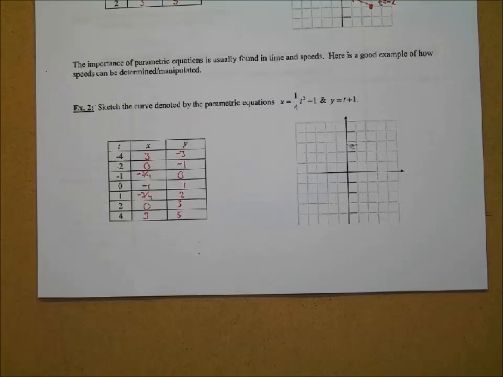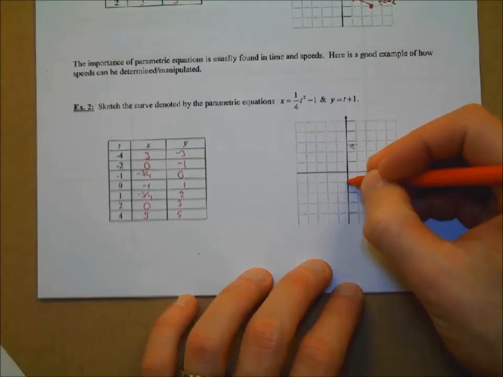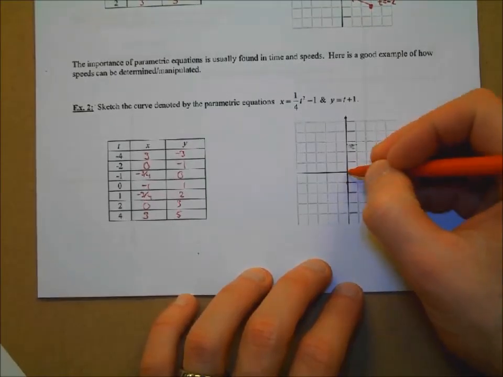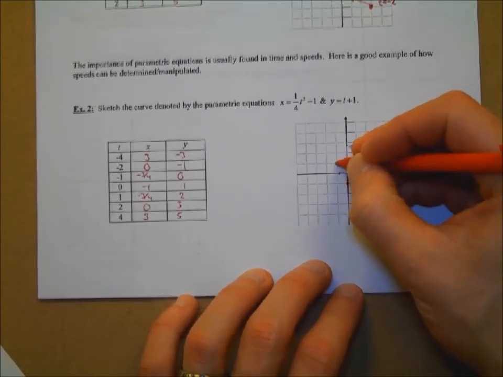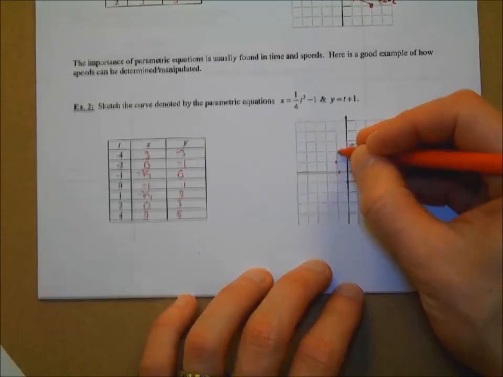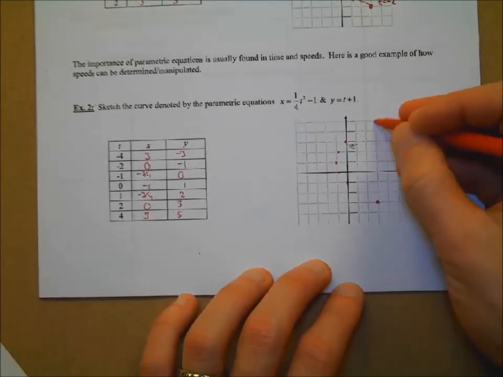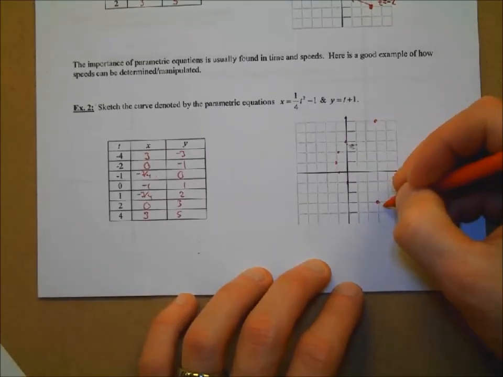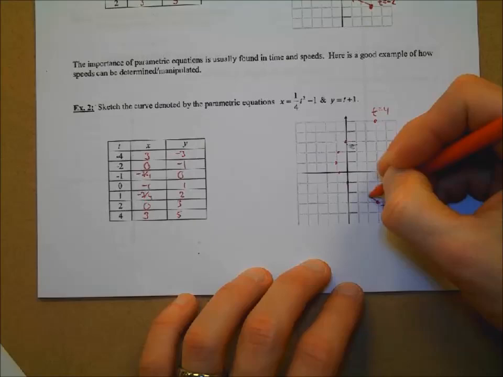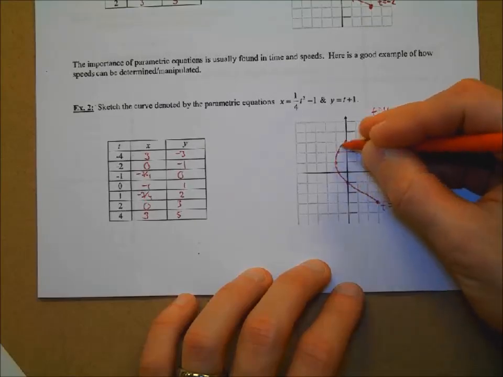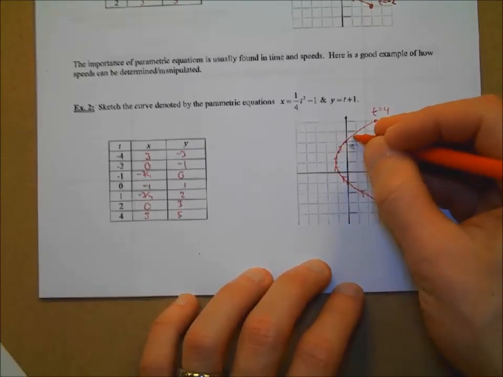All right, so we plot this, and let's see here. You get 3, -3, 0, -1, -3/4, 0, so roughly there. -1, 1, -3/4, 1, 2, 0, 3, and 3, 1, 2, 3, 4, 5. And again, I'm not going to label all these here. I'll just do t equals -4 to t equals 4 here. Okay, and there's the orientation.